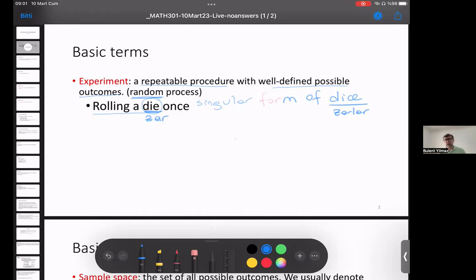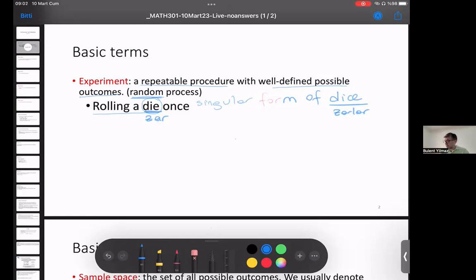Let's say there are resistances, and there are 5k ohm, 10k ohm, 20k ohm, and you are trying to pull one of the resistances, and you try to find out which is the resistance that you might have. So it's a random thing. You are trying to choose from a classroom whether the chosen person will be male or female. It's a random process, and you can have well-defined possible outcomes. It may be male or female. Flipping a coin, heads or tails.